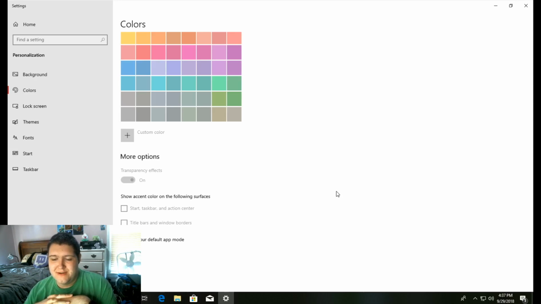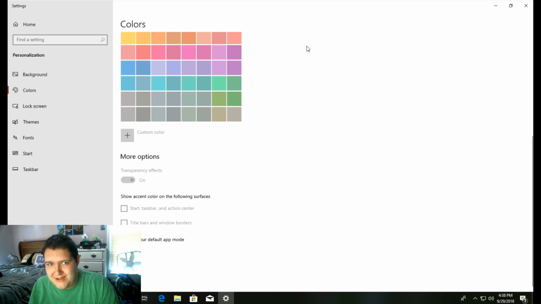So the next thing that's actually kind of cool that you'll be able to do in this new version of Windows 10 is have kind of a dark mode, not quite, not like you do in macOS Mojave, but you can have a little bit more of one than you did before. Currently, you can go to settings, personalization, colors, and way down at the bottom, there's this little thing that says choose your default app mode, and there's light and dark. If you change it to dark, then anything that you see, like right now, this would all be dark.